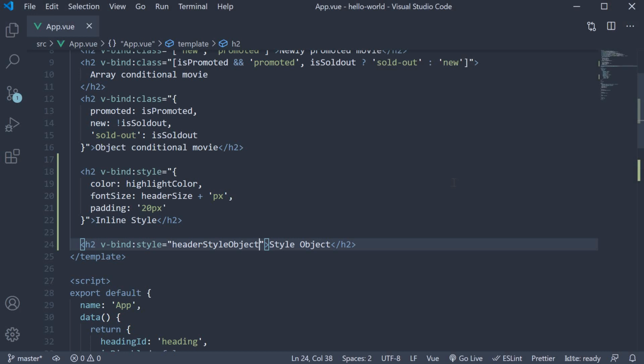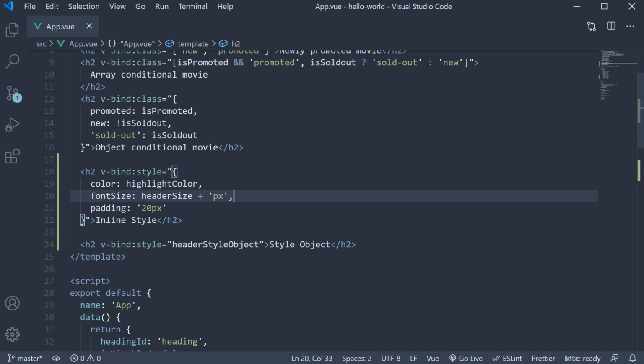If you go back to the code, you can clearly see that the second HTML element is much easier to read than the first. My advice would be, if you have a single inline property, go with the first approach. But if you have multiple inline style properties, definitely go with the style object approach. So this is the object syntax for applying inline styles to HTML elements. Next, let's take a look at the array syntax.